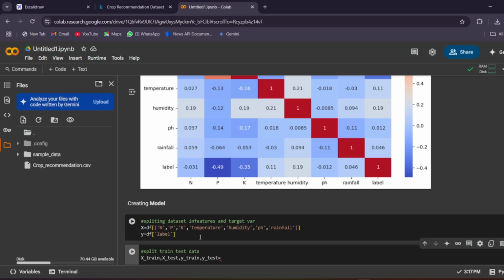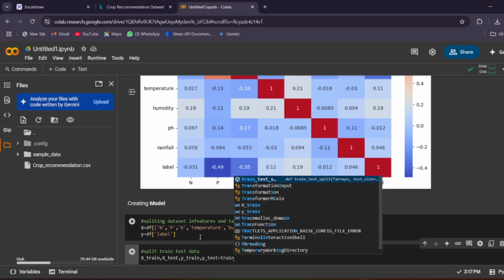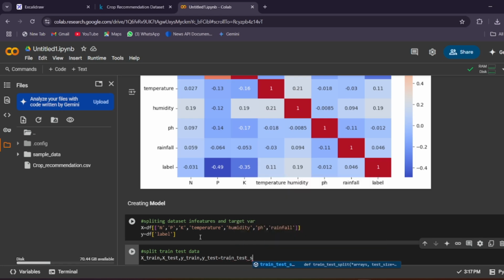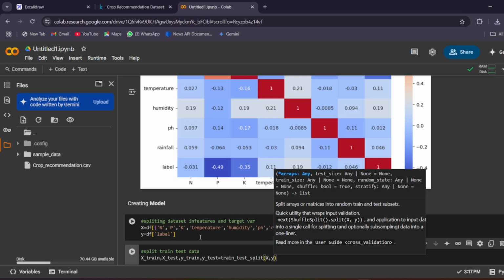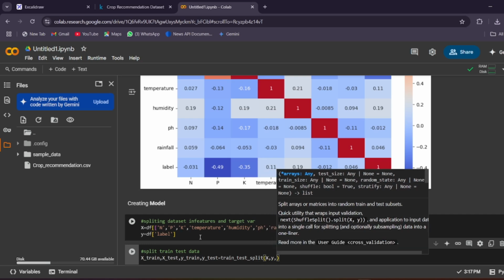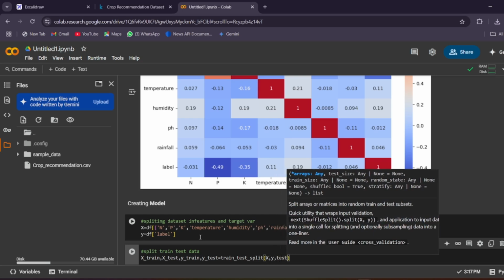So we will use our train_test_split function that we have taken from Scikit-learn model selection, and we will use the X value, Y value, and the test size.